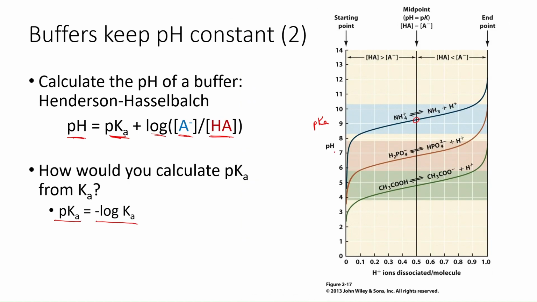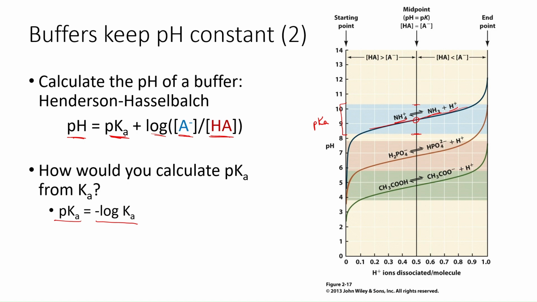For these three different buffers shown in this graph, they each have different pKa's. At the top, we have this buffer system with ammonium and ammonia with the loss of a proton. And the pKa here is a little bit above 9. It's able to be a buffer within about 1 pH unit away from that pKa, so a little above 9 to a little above 10, and from a little above 9 to a little above 8. Within that pH range, this buffer system resists changes in pH, and you can see that this graph of pH flattens out and becomes relatively horizontal in this range.